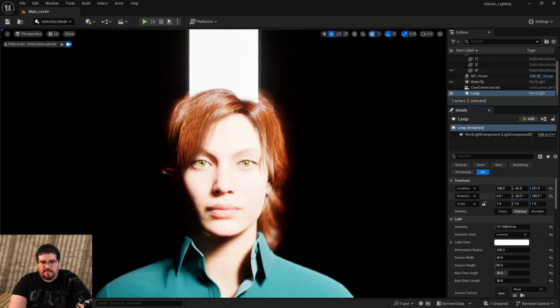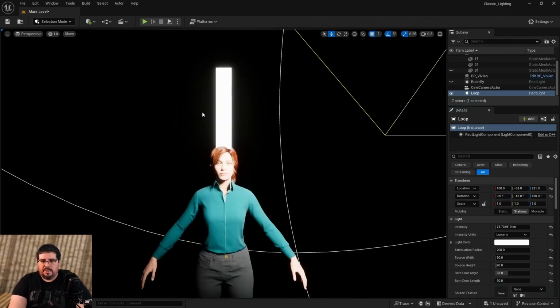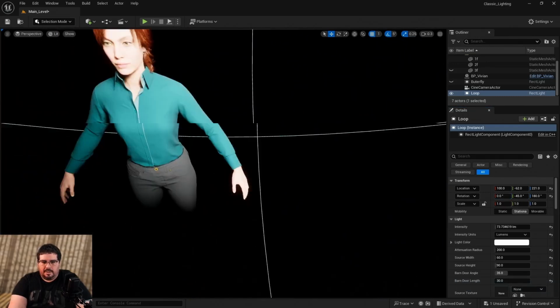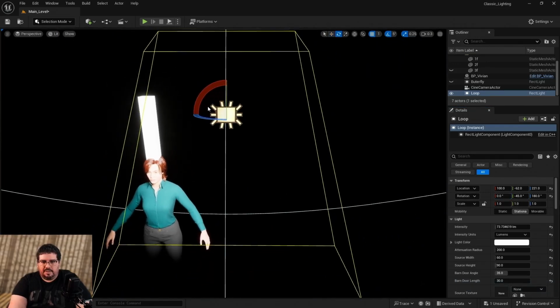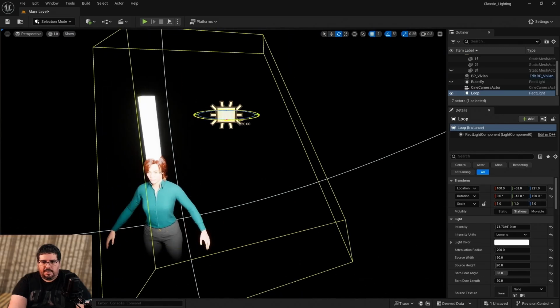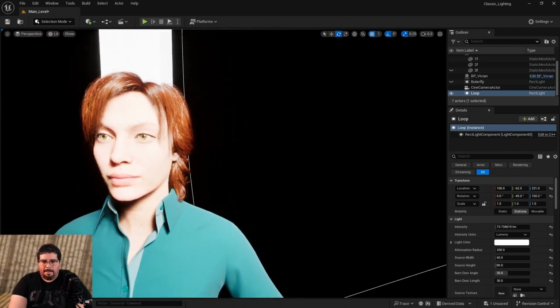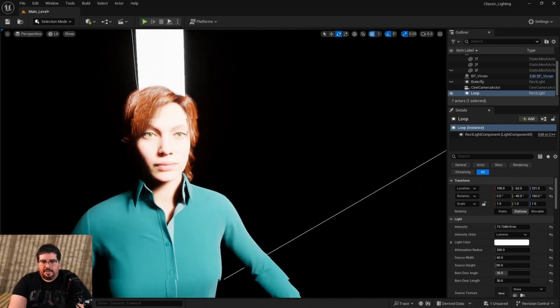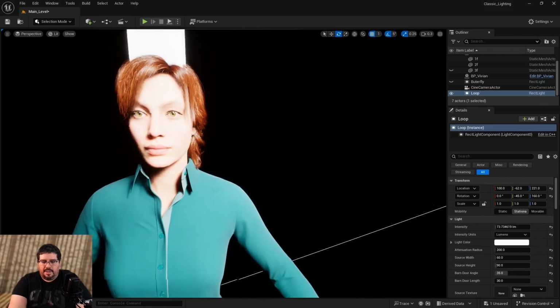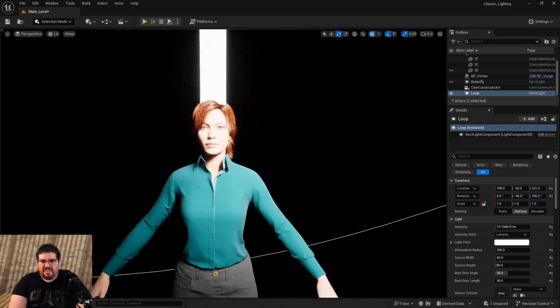We can also rotate it. Let me see what my light is doing. Okay, maybe I want to rotate it a tiny bit on the set value. Let's see. Yeah, I've added about 30 degrees on that.